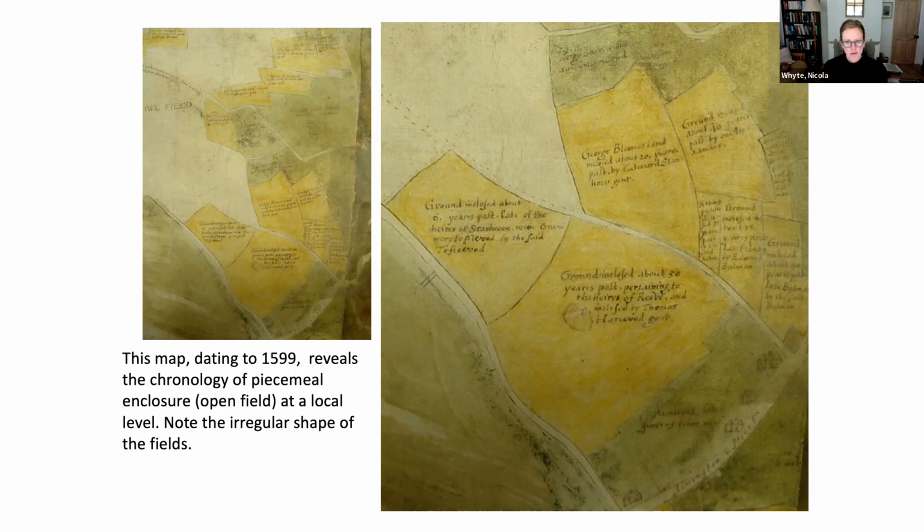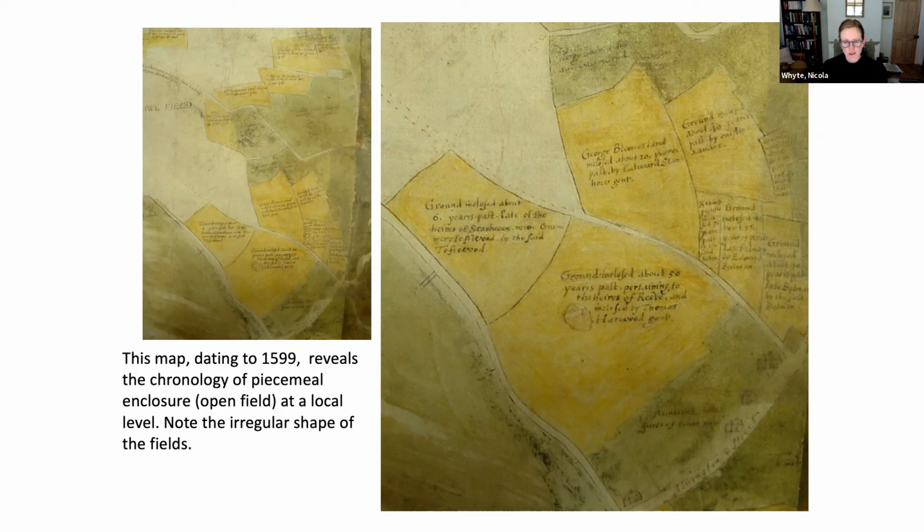Just one final point about the maps that we're looking at, and coming back to the point I was making about seasonal boundaries. After harvest, during the period in Norfolk known as shack time, the grounds shaded in yellow would be thrown open to the common herd. So common grazing rights were still attached to these portions of enclosed land, which were expected to be thrown open after harvest.